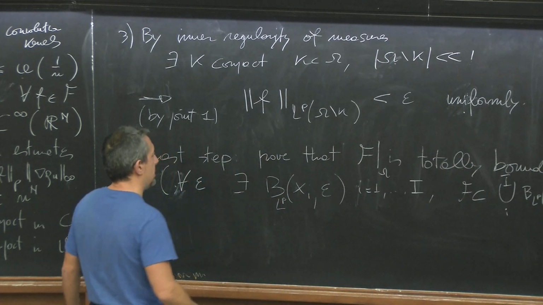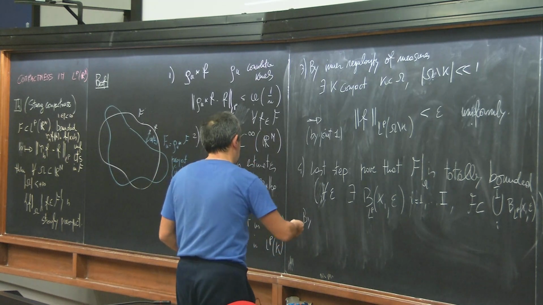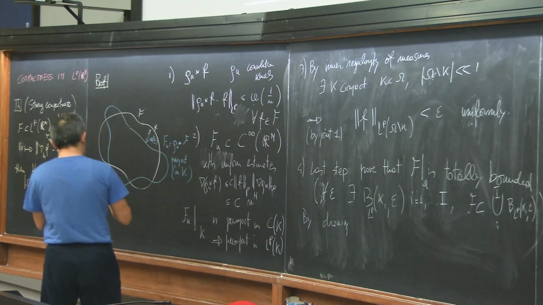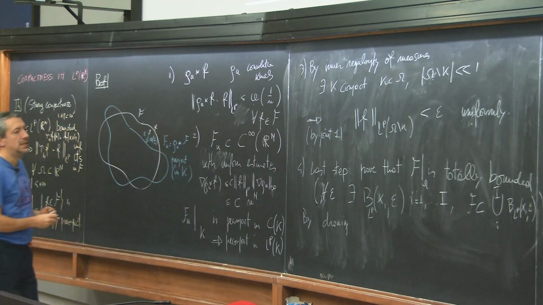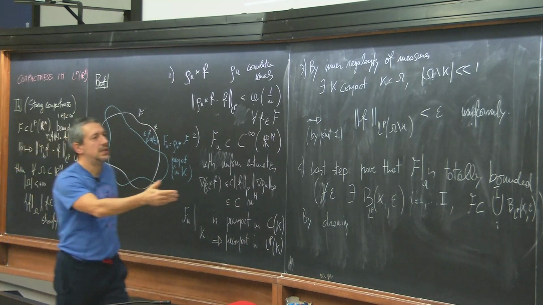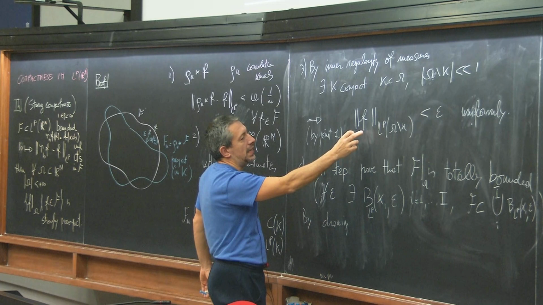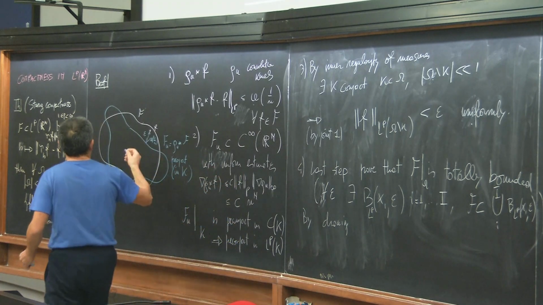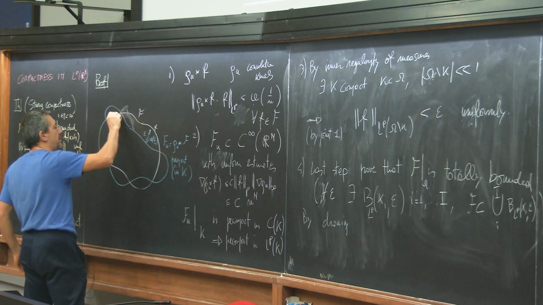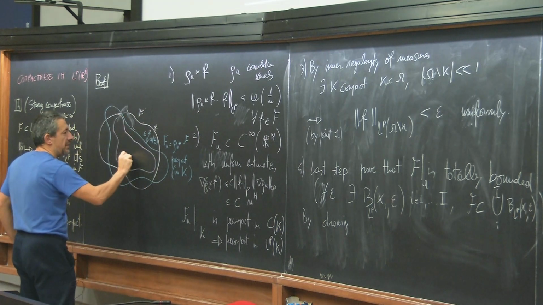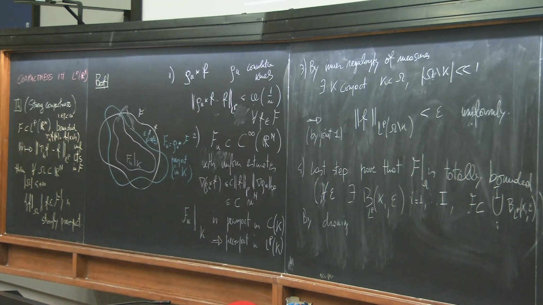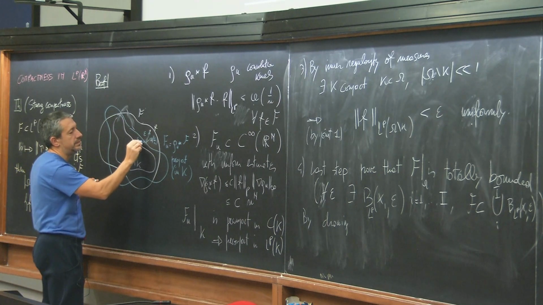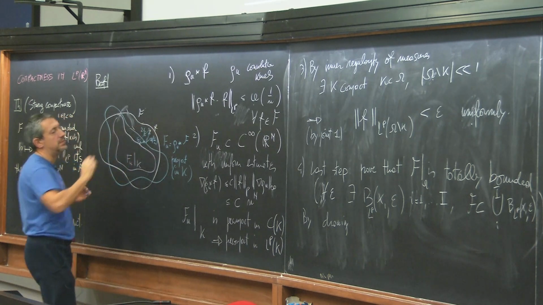Okay, how to do that? Well, let's see the drawing. I know that this distance, for example, let's say this is epsilon. Then I remove, I take a compact set, so I add again another epsilon. When I restrict my functions, I get a new set, let's say this is F_n restricted to the compact set. And the distance of this is again epsilon at most. So the total distance from here should be 2 epsilon.